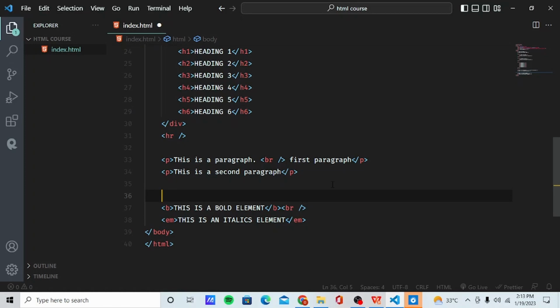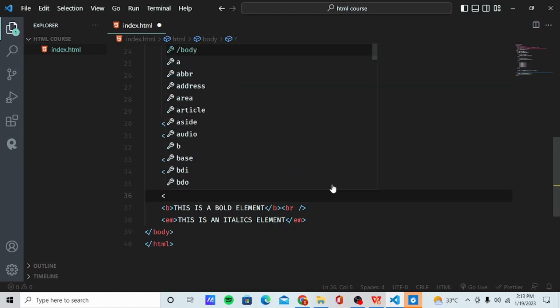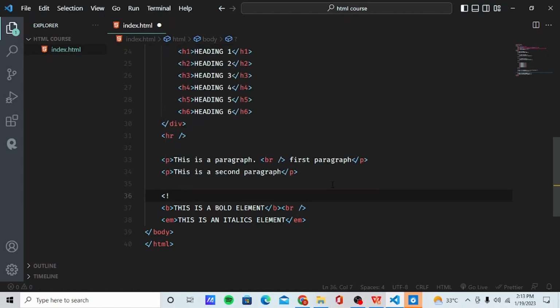The way to write comments in HTML is we say less than, exclamation mark, dash dash, then a space, dash dash, then greater than.